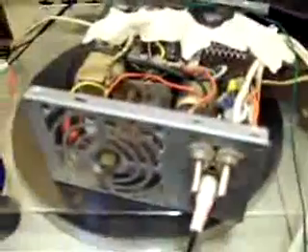I built this about a year ago. Inside you can see the one tube it uses, and the variable capacitor on this side. Over here is the power supply and two capacitor filters. I built a small chassis for the tube socket out of what I think was the speaker screen from a signal tracer. On the front there are two switches.